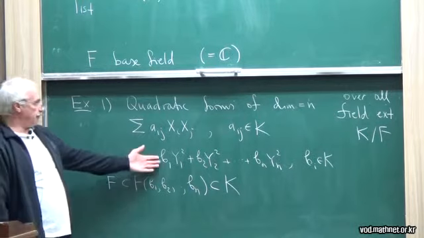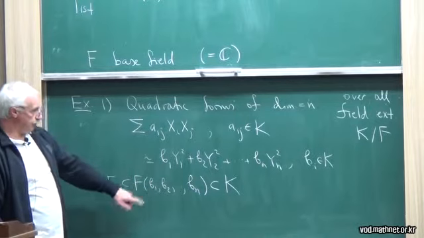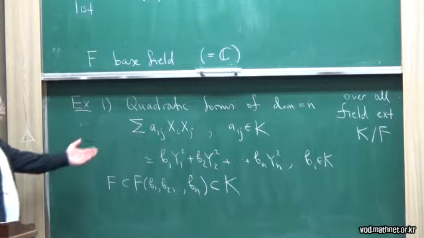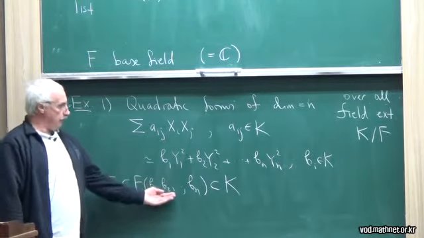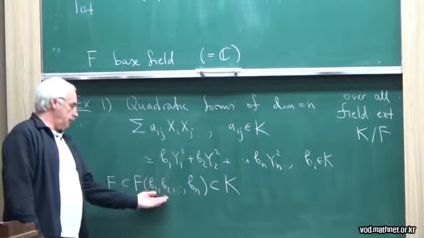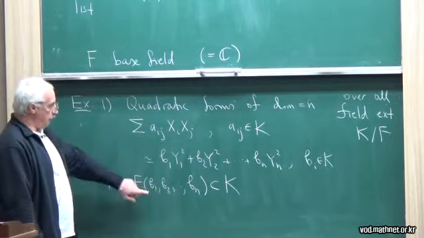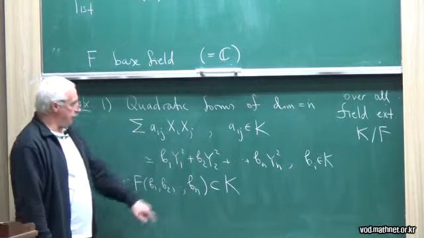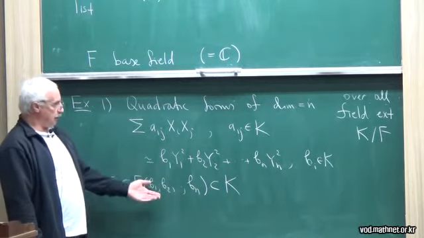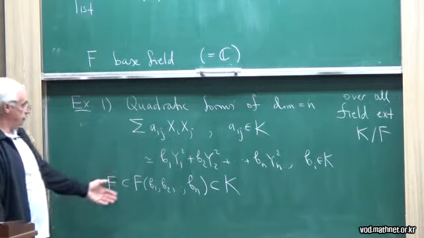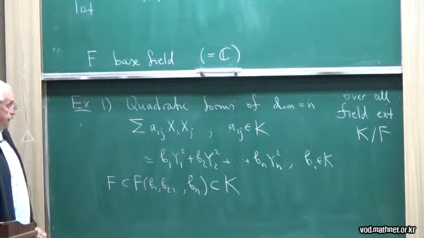And the quadratic form is defined over this smaller field because the coefficients belong to this smaller field. So the original form turns out to be defined over the smaller field. So how can we estimate the complexity of this field? Well, you know that if b1, b2, ..., bn are algebraically independent, then the transcendence degree of that field over F is exactly n. But they may not be algebraically independent, so the transcendence degree of this field over F is at most n in any case.